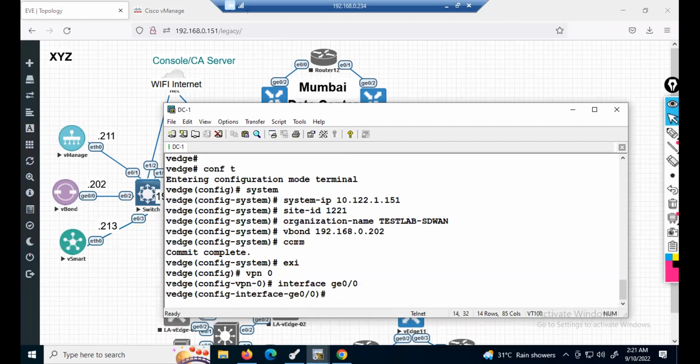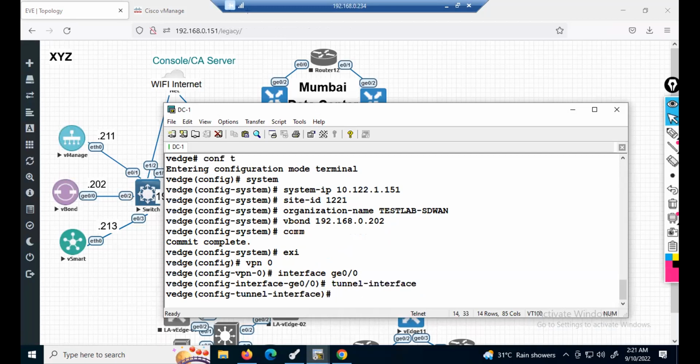Inside this, what I need to do? I need to go into the tunnel interface again. Now, what is Cisco Viptela telling the customer about the data plane? Will the data plane be secured by default? Yes. And it will be secured by what technology? IPsec. Correct? Yes.